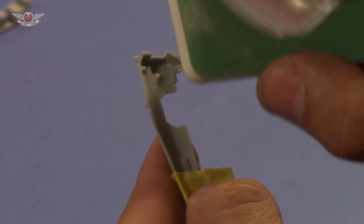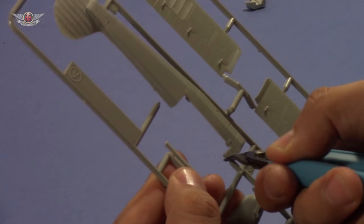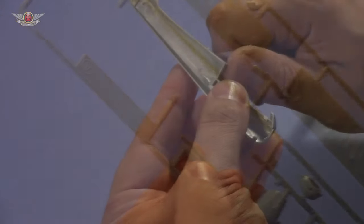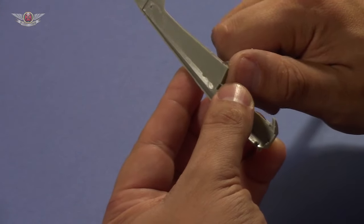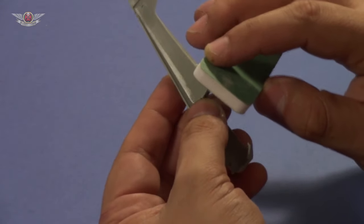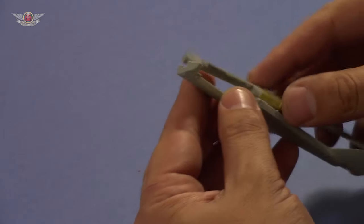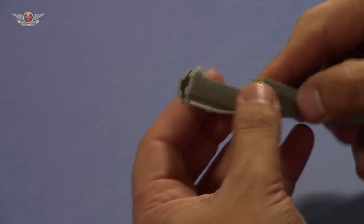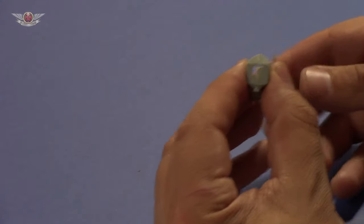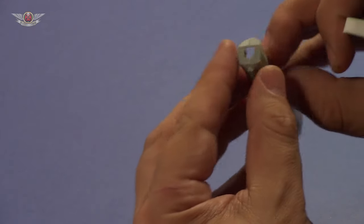This kit is not a difficult kit, however, it is a bit fiddly, so be sure to cut your excess styrene very well, sand it all and polish it very well, and as much as you can, just dry fit it. If you have one single doubt about something and it involves two pieces, fit one to the other without glue, dry fit it to see if it really fits, because it will really help you in a future build.